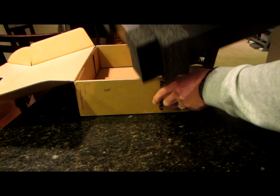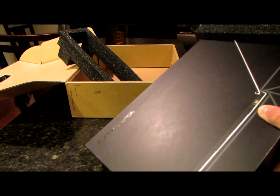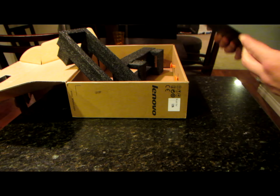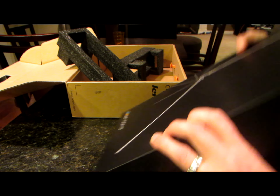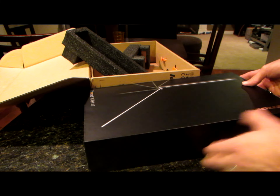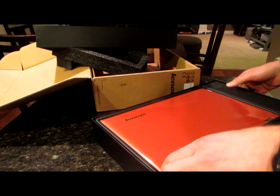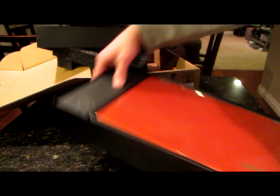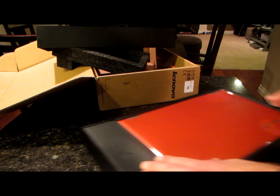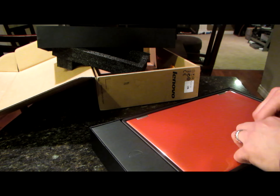This is just encased in here. So this is the Lenovo Yoga 13 and I know lots of other people have done this, but what I did specifically was I waited until I could get my hands on the upper end version of this right here. Waited until I could get the i7 with the 8 gigs of RAM, the 256 solid state hard drive, because I knew these new Windows 8 laptops and convertibles were going to be great and I just wanted to make sure I got that.